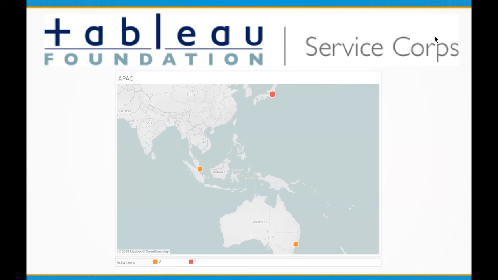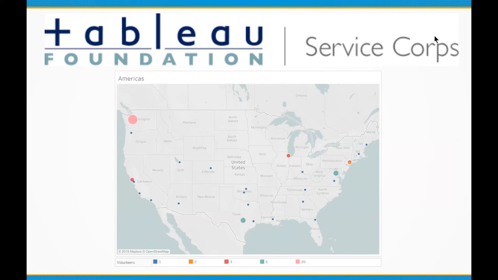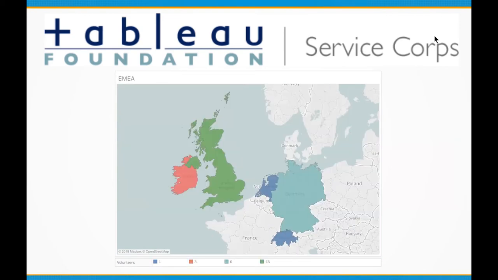Obviously, just a map breakdown to show you where they are in APAC. I'm more looking at where the volunteers are not in APAC. So obviously there's a lot of landscape there that we need to cover where we don't have volunteers. And the same through the US. There's obviously a lot more volunteers in the US. And there's a handful of volunteers throughout EMEA as well.